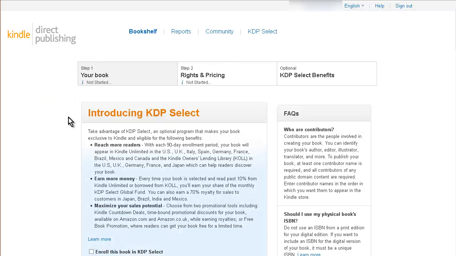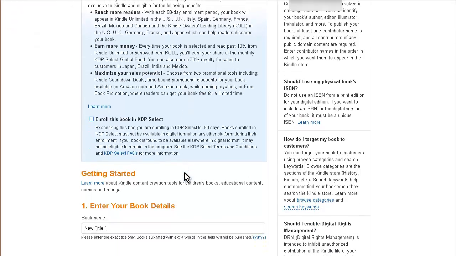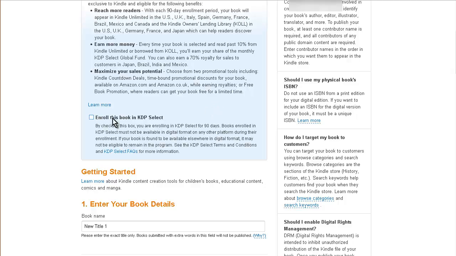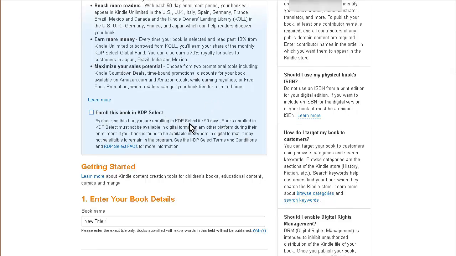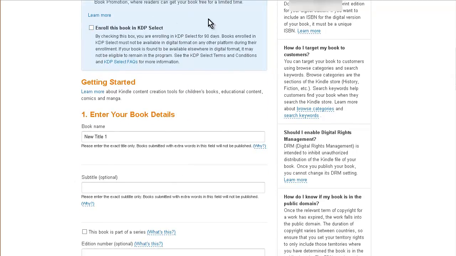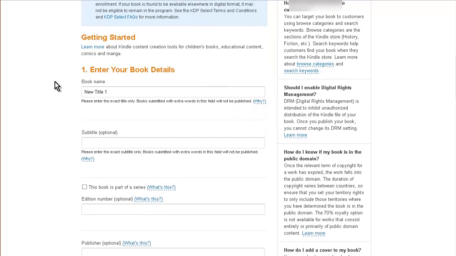All right, now the first thing you're going to see is KDP Select. Now what this means is that you're giving Kindle the exclusive rights to sell your book. And when you do that, it's going to go into the Kindle Unlimited section. So people that subscribe to that will be able to get your book as well within the unlimited reading program. Okay, and then the royalties work a little different in here. So you can enroll in here if you want or not. It's optional, so I'm not going to go too much into that. You just decide for yourself if you want to do that.